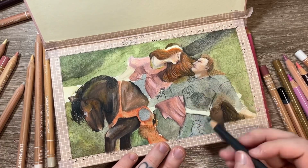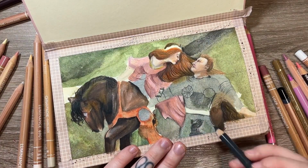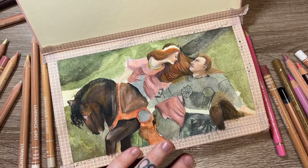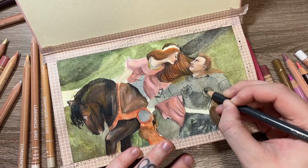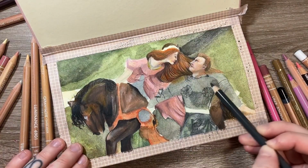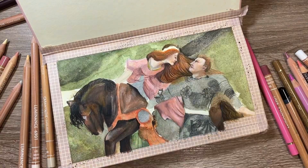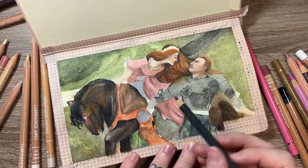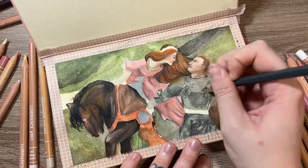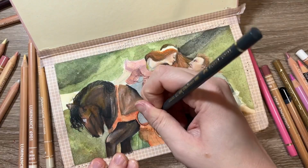I really like working with metallic textures, because I think it's a really lovely way of adding different textures and reflection. I used the Faber-Castell Polychromo, I think in Coal Grey 4 or 5, just to mark out where I wanted it to be, and then I would go over with the various Payne's Grey from the Caran d'Ache Luminance range. I did also add a couple of tones like the turquoises and blues, and even some of the greens to reflect from the foliage in the background, just to really make sure it looks like it is reflective.